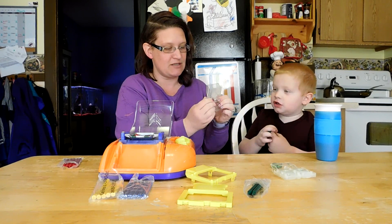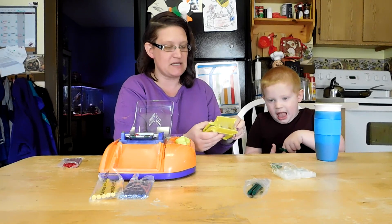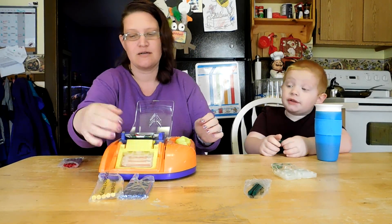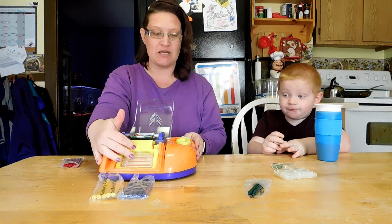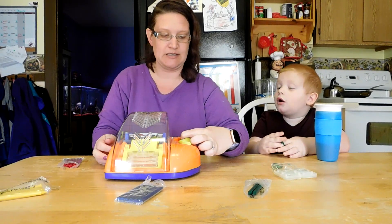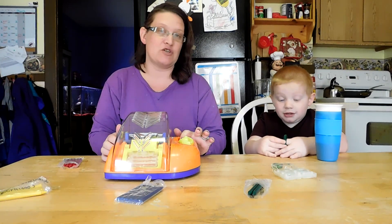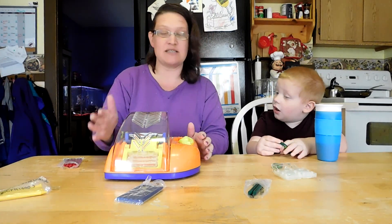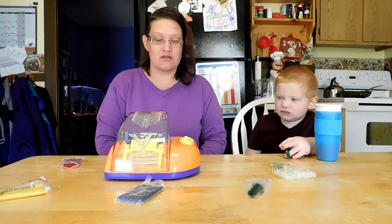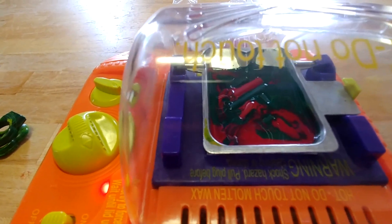We make sure it's really tight, really really really tight, and then we put it in this nifty little device and this keeps it sealed together nice and super tight. So then we put it in right here in the front and we let the magic happen — we close this and we turn this on until the red light comes on. This little timer keeps it from unlocking even once the heat has been turned off.